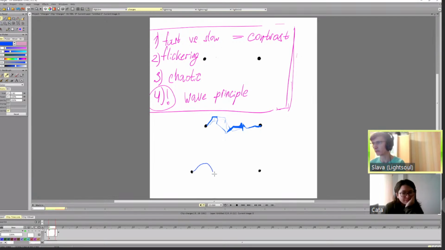So now, first we need to define some kind of form. It doesn't have to be completely round. It doesn't have to be precise. We just need a form. Now, there are two ways of animating. So we can either flip between frames, or we can use a light table. So the light table is great when we have something very precise and when we have small spacing. When the changes happen quite fast, we don't really need it. We can just flip between frames and see how the energy goes.